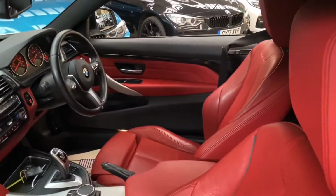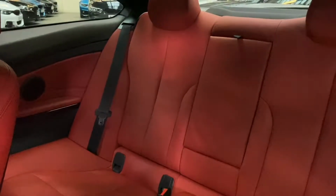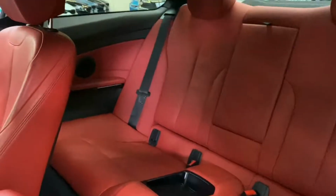Rear seats in the 4 Series Coupe, you get a very spacious rear bench that comes equipped with ISOFIX points, centre folding armrest and the centre storage tray, and a lovely black headlining as well.